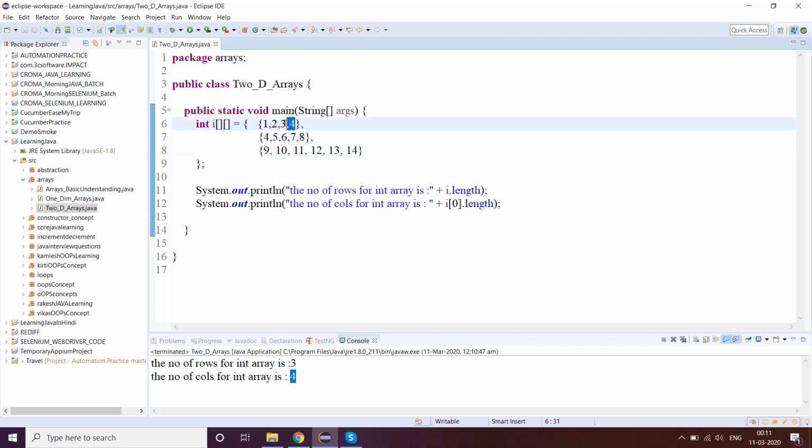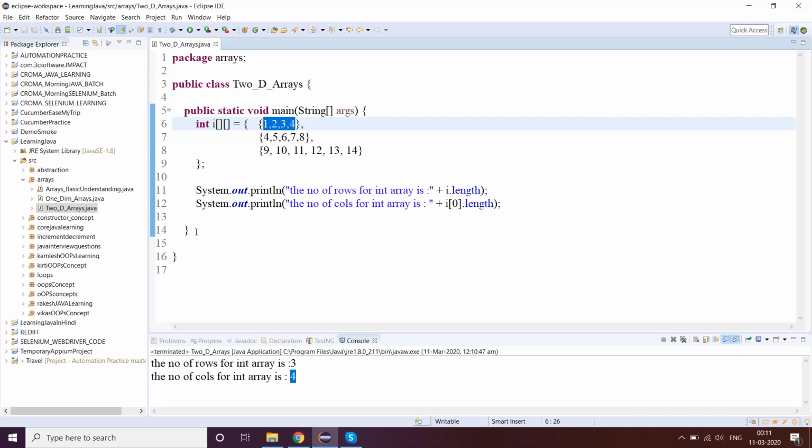So this is what matters when it comes to declaration of a two-dimensional array in a typical fashion inside curly braces. But this looks a little complicated, and generally 99% of us do not write like this. So I'm just going to tell you how we exactly represent two-dimensional arrays in normal day-to-day programming.